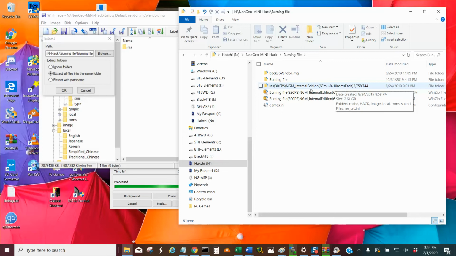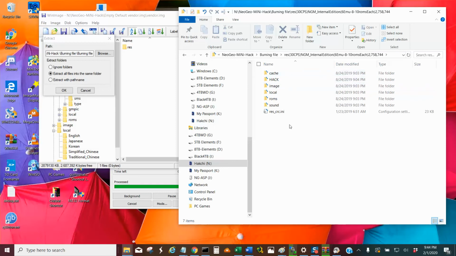So this one is an international edition of the main Neo Geo main screen. Inside the Final Burnout you have 30 games in here, and then 6 emulators only have 8 and 10 per ROM. Okay, and this one is a backup from here.